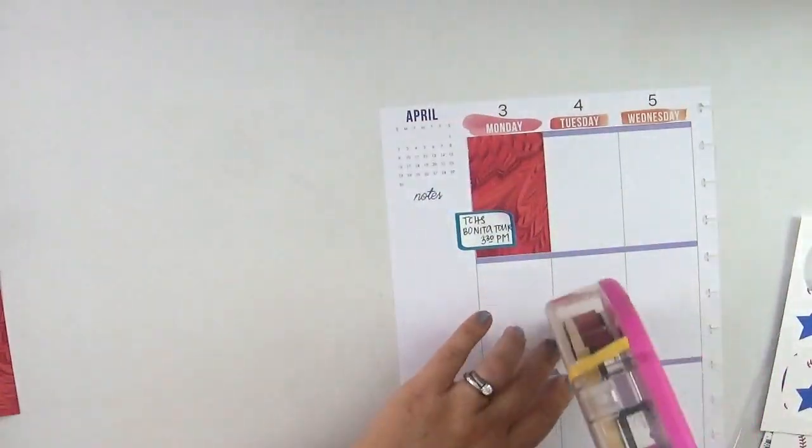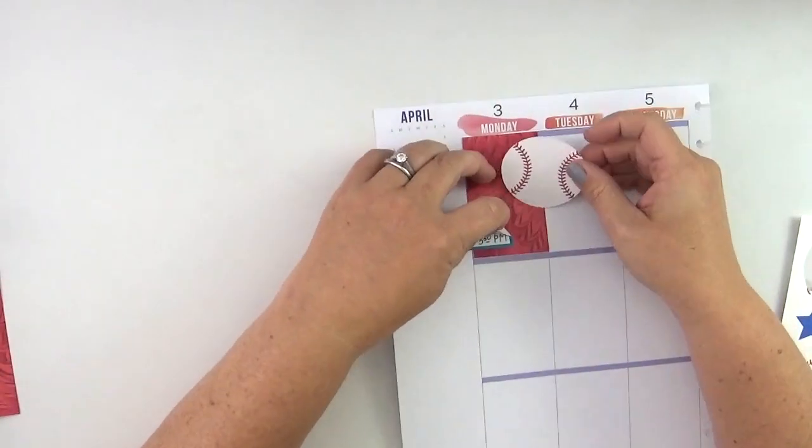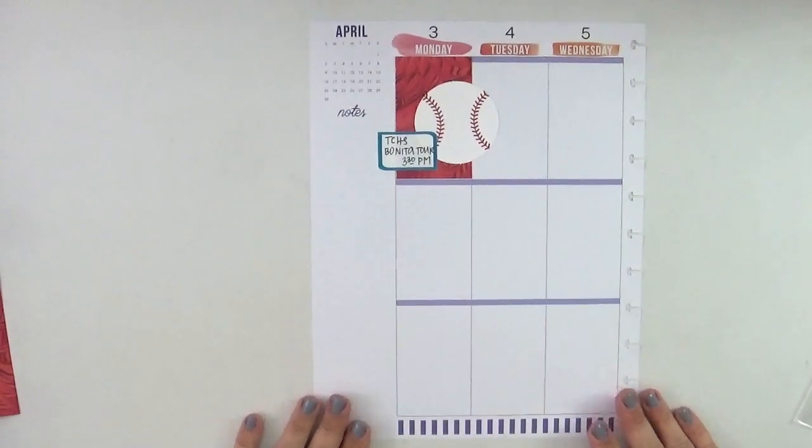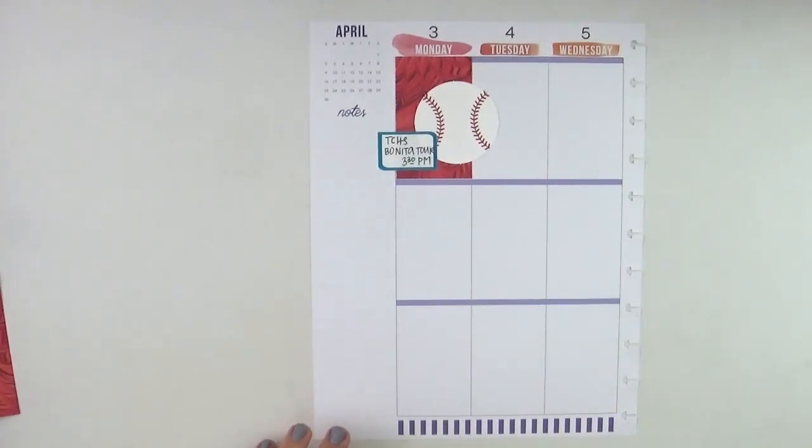This is from Doodlebug Designs, and it's just too stinking cute, and I love it layered underneath the sticker but on top of the card that I trimmed, and I think the whole thing looks really great together. I am a big fan of this particular color scheme, the red and the white and the turquoise together. I think it looks really nice, and so I was very excited to do this particular week in my memory planner with that color layout. Sorry.